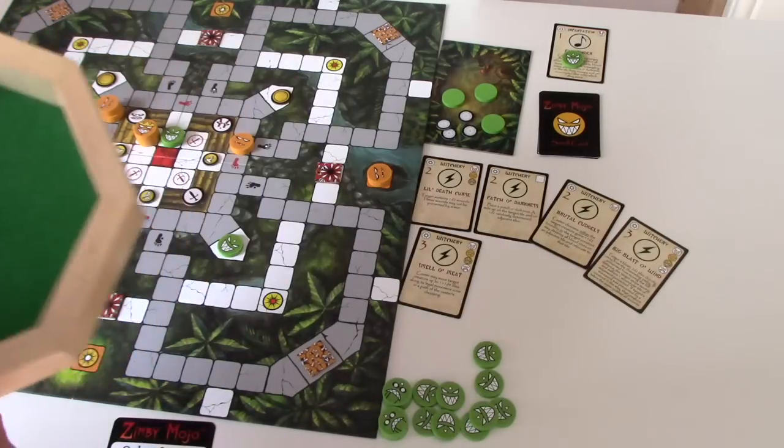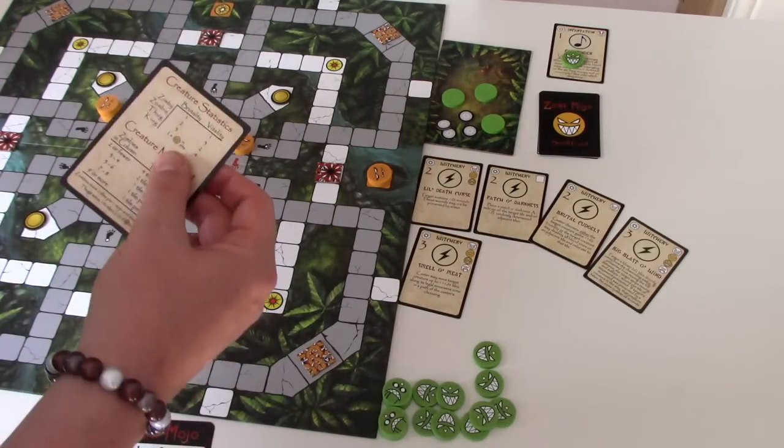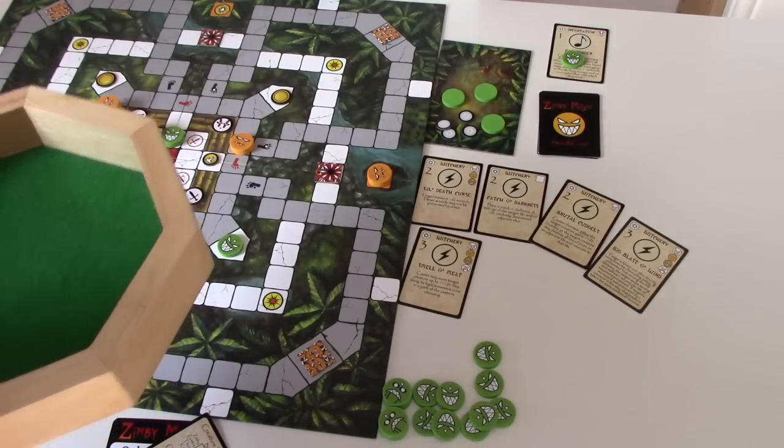We need to do 4 wounds because the king has a vitality of 4. So we've got to exceed his die roll by 4 or more.